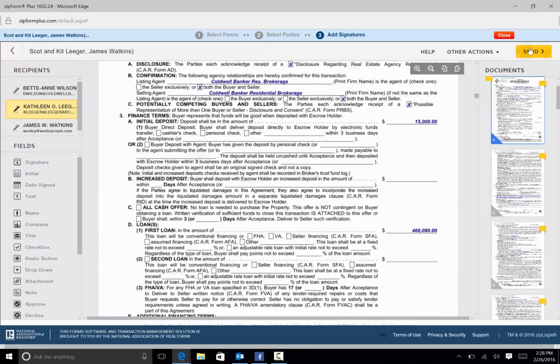And then all you do is click on send. Okay? And then the same process, it's going to ask you if you want to sign it. And then once everybody signs it, you're going to get an email saying this is a completed document. And then when you get the completed document email, click on the attachment, click save all attachments, and save it back to the folder for that client.